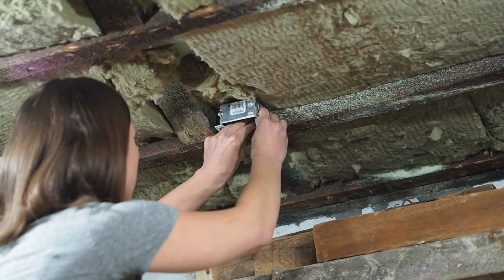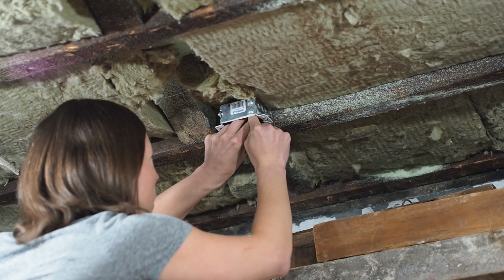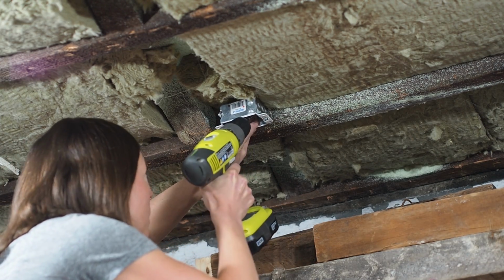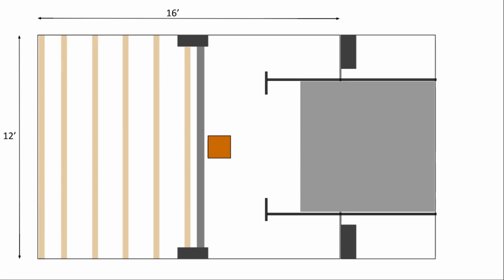I decided to try and do as much as I could that didn't involve electricity, like installing the new outlet box and hanging the lights, and hold off as long as I could before switching off the breaker, so I could have some light to work with. In order to figure out where I would position each of the light fixtures, I started out by making a sketch of my shop's ceiling, including all the potential obstacles.